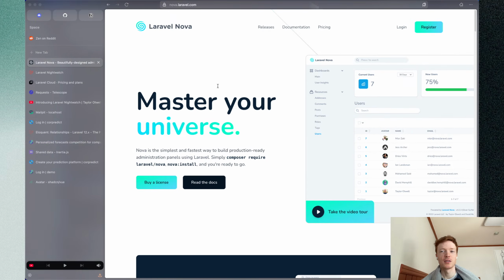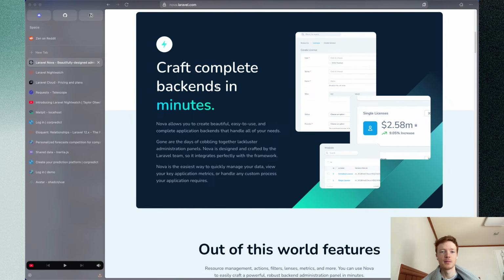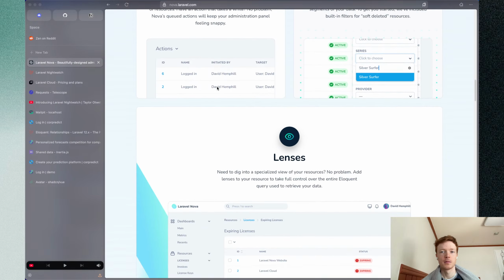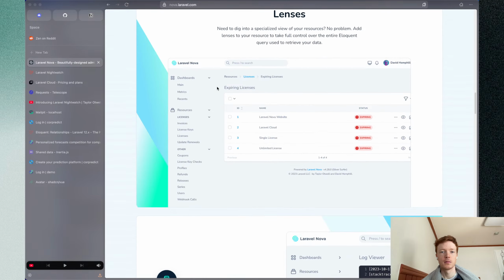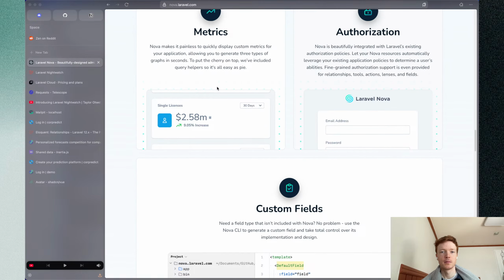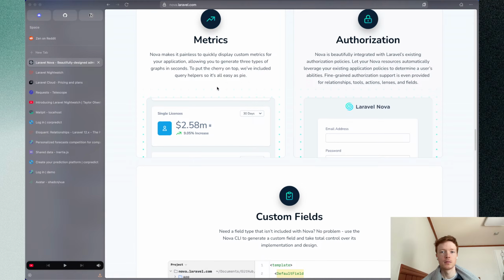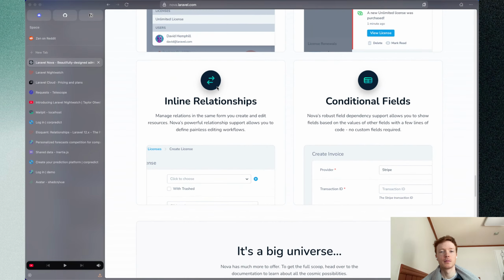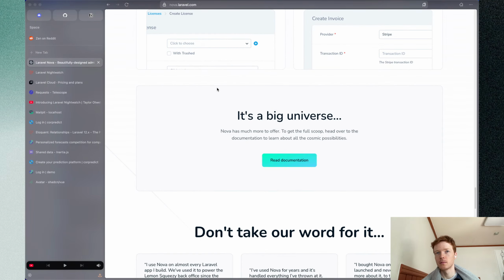Which packages? For the error screen, it was originally a Spatie package.